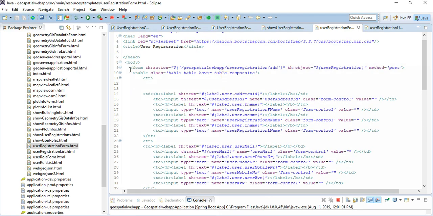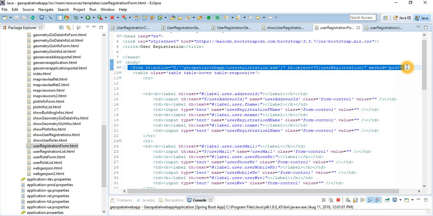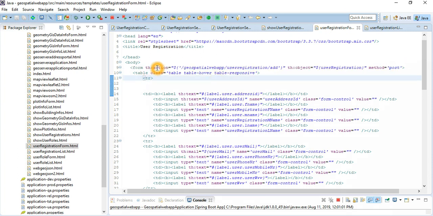So you see the most important part you need to take care of. Here is a call of the form, the actions, and then this is our application, our register controller, and this is our action. So our application base URL, the controller name, and the action name, and the object, which object we try to do our CRUD operations on, or which object we try to store in our backend server. And this is the POST method, and then all the attributes.